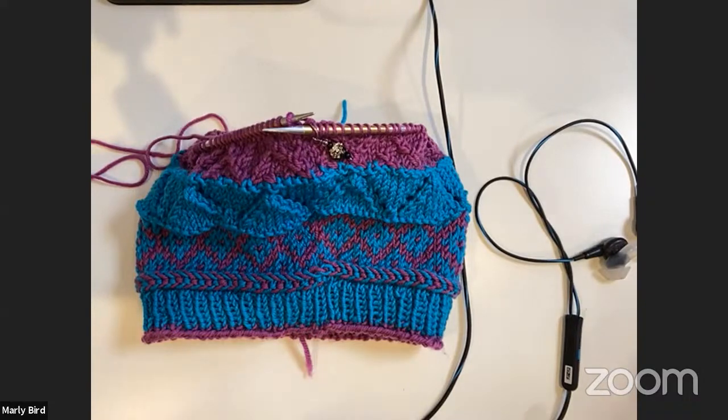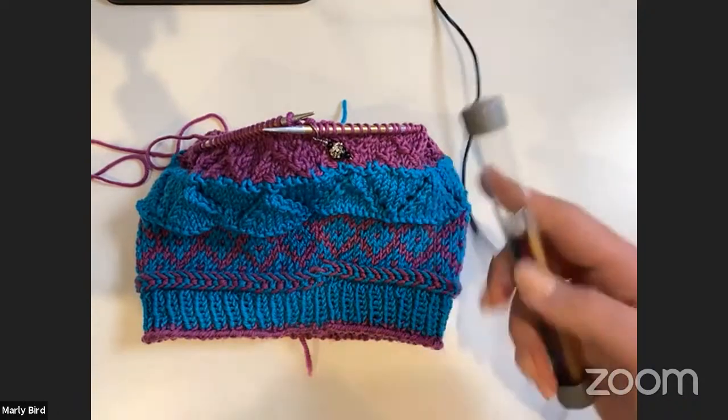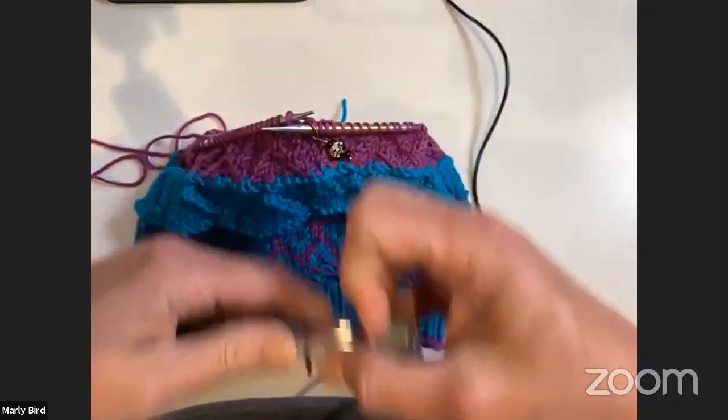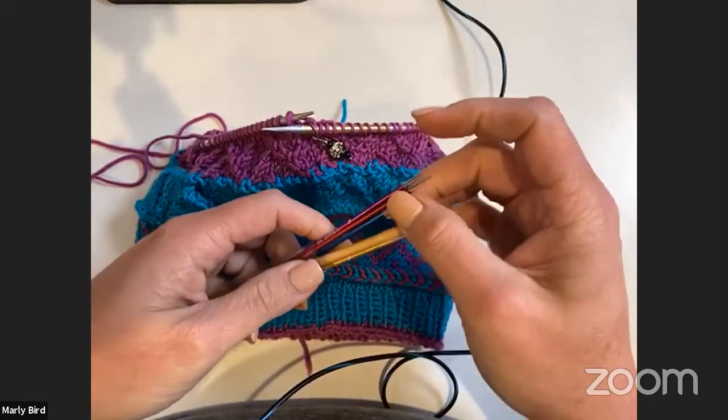All right, and I'm back. I don't use a cable needle, so I always forget to grab them. All right, so I'm going to pull out a signature cable needle just because I like them.